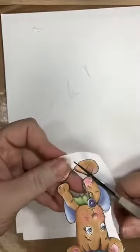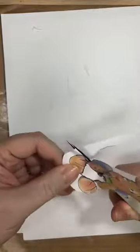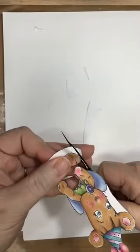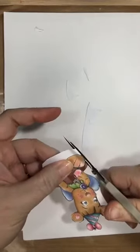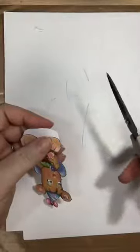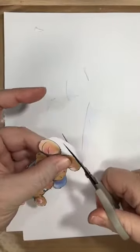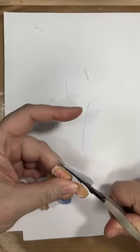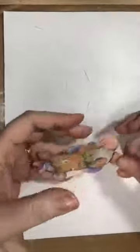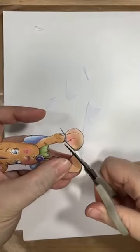regular stamp. You can hand color them after printing black and white, or you can color them yourself and just print them out. I know some stores actually sell them pre-colored, which I ran across. I don't know if any of you are familiar with Lily of the Valley. I saw that she now has digitals for sale. And a lot of the images are from ages ago, her stamps, which I thought was interesting.